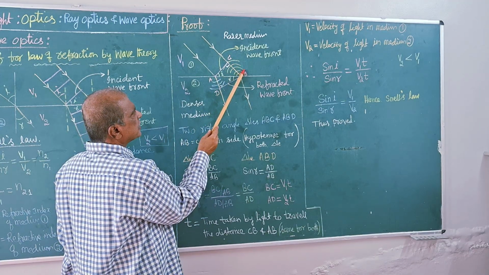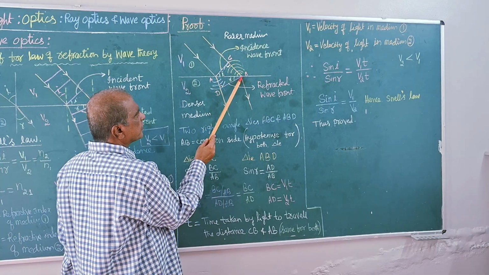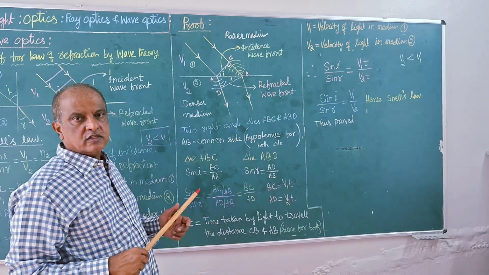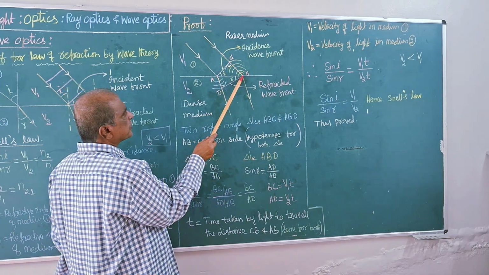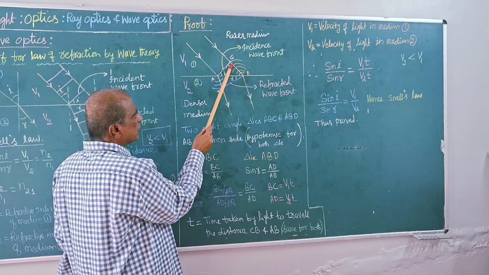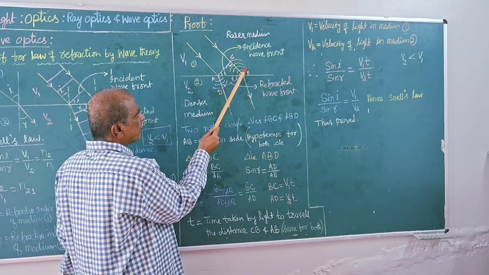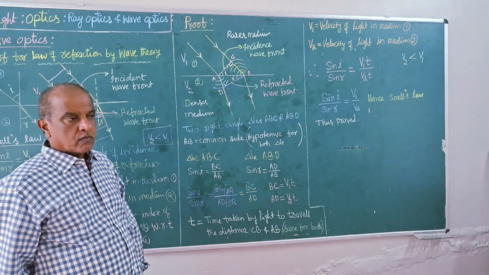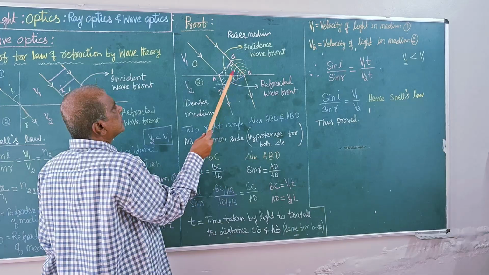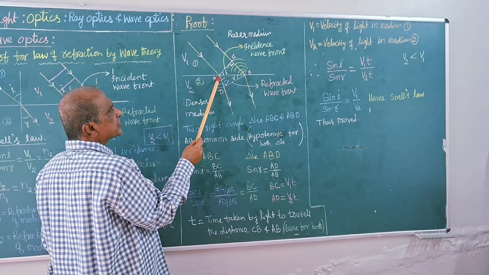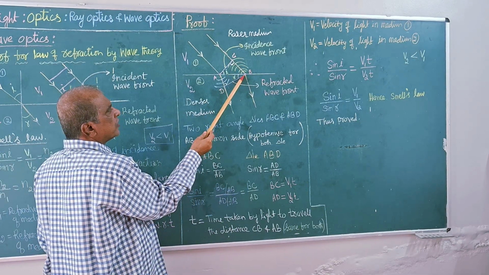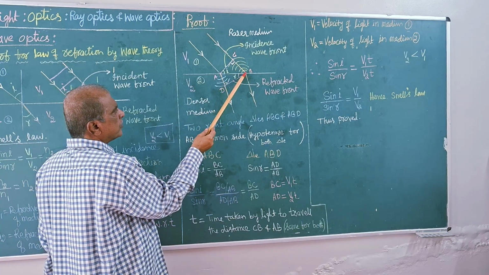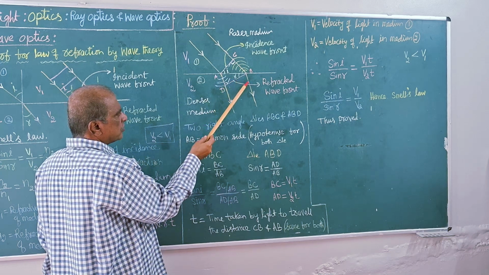So wavefronts are generated, spherical in shape, from this point to this point. These wavefronts are converging spherical wavefronts, converging to this point. That is the shape of the wavefront. And from this surface, the light after refraction, the plane wavefront arises from this point. Between this point and this point, planes are generated.